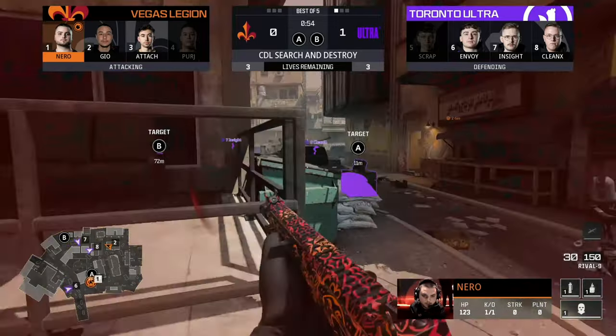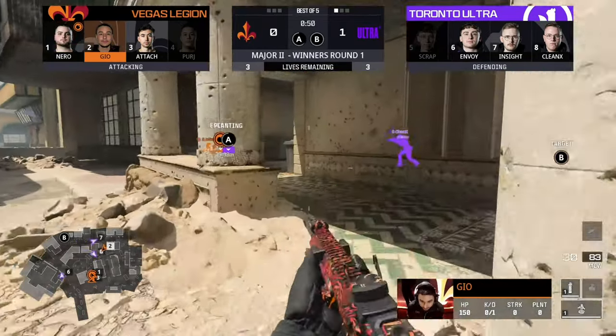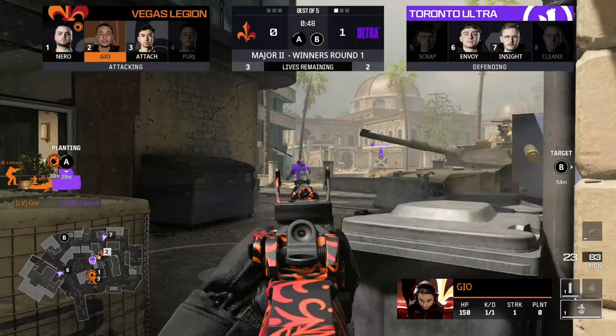Very, very important moment now. Oh, as Nero's been tagged. There's no way he gets this plant down without any more heat. Kleenex now trying to move towards the bomb, but it's Geo on the flank.